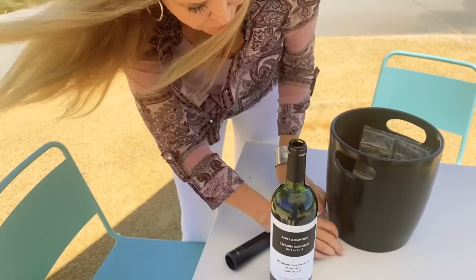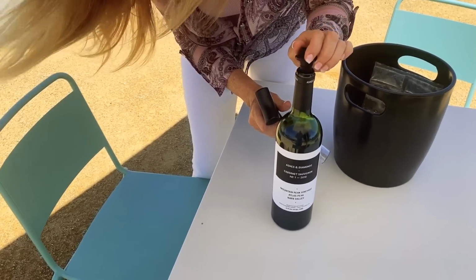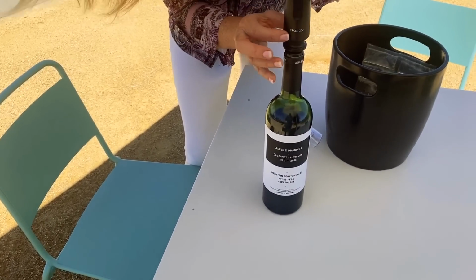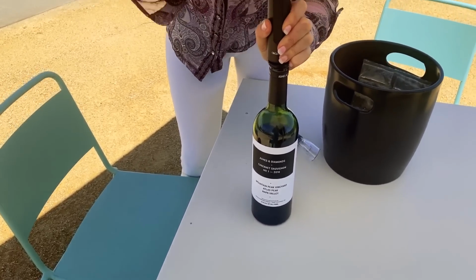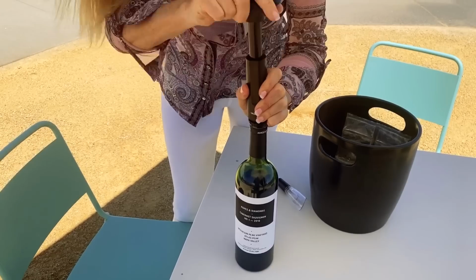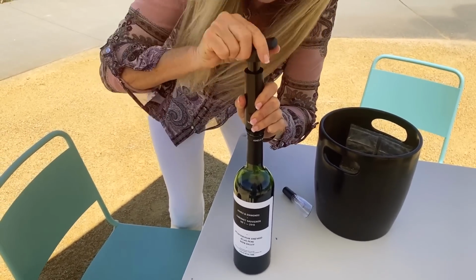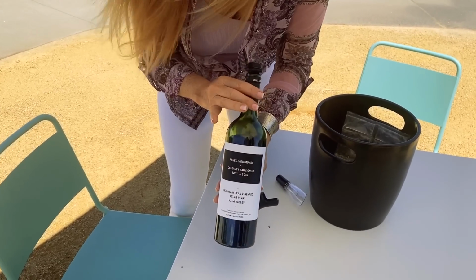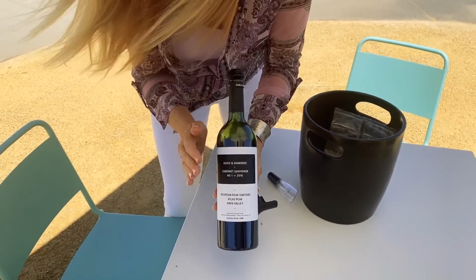I can't finish it all, so I'm gonna save it. I have a vacuum system, so I'm putting the vacuum cork into the top of the wine bottle, pressing it down, and with this Circle Joy gizmo, it goes right on top, and you pump out the air. Just going back and forth. It takes about 10 times, and then it gets really hard to pump, and you know you've gotten all the air out. And so that'll store your wine for you, so you don't have to worry about it oxidizing and ruining your great bottle of wine. So I can have it a little later.